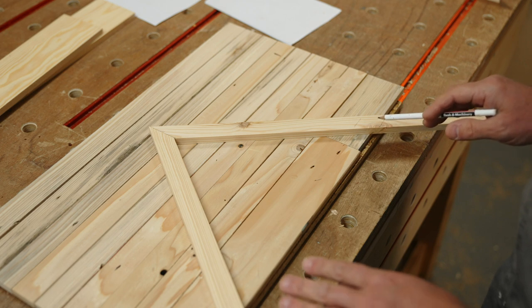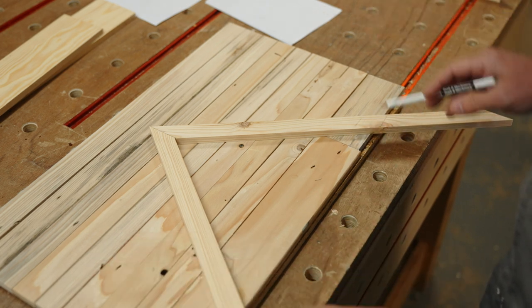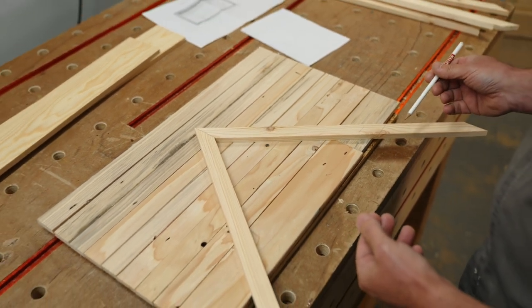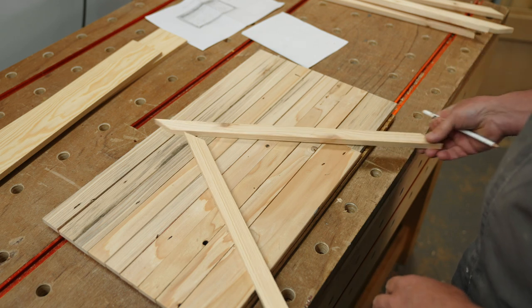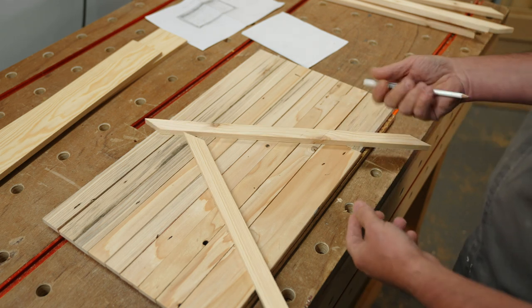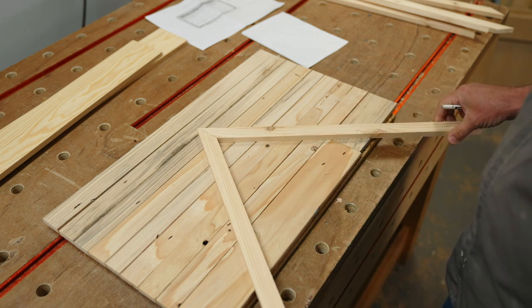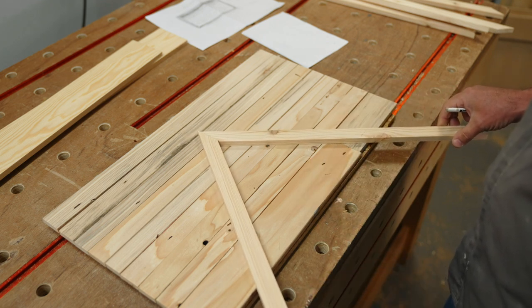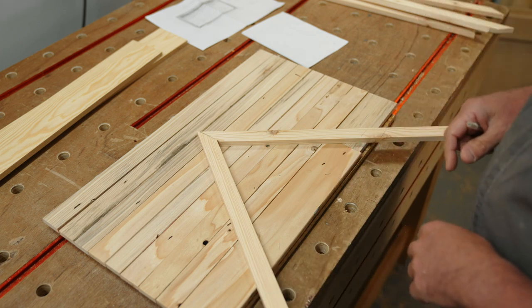I'm going to trim all this at the end, so it's going to be trimmed square, and we've got some capping frames to go around it as well. So if I roughly cut it to size now, that's fine. You'll probably notice earlier that I've put an angle on both ends, because this end that we take off, we can invert, and then we can put into the rest of the scene. So we're already thinking about the next section. So over the bandsaw, I'm going to cut these first two lengths, and then we can work on to our next ones.